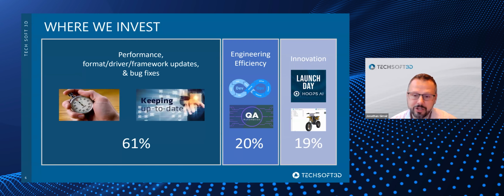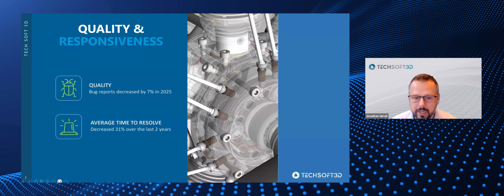which has allowed us last year to deliver 9 different releases of our toolkits, making sure that we're able to be very responsive and continue to improve those automation tools as well, making sure we have full coverage across our platform when it comes to QA. And then lastly, we need to invest in building in the future. So we'll be talking about that new product, Hoops AI, and as well other new improvements of our products this year as well. But that focus on efficiency and quality really has been seen.